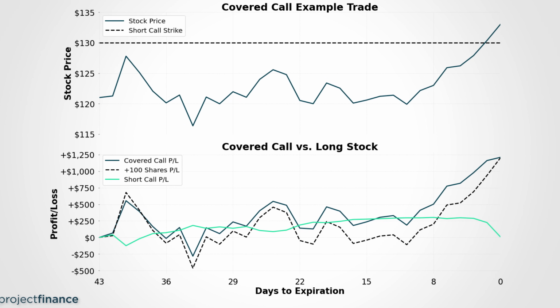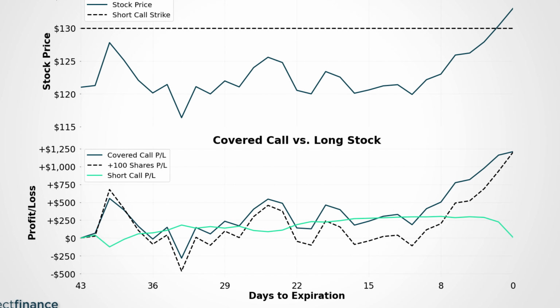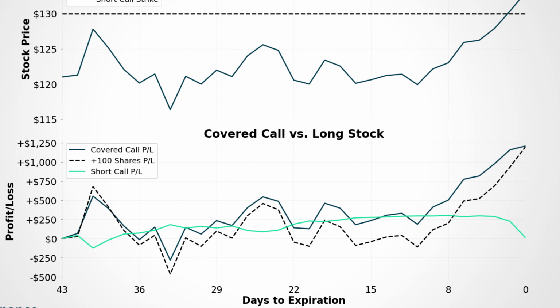But if we did not close that position at that time and we continued to hold the short call, unfortunately, the stock price ripped higher in the final days before expiration, and the option was about $3 in the money at the time of expiration, which means in the end, we didn't make any profits or losses on that short call, which basically means that the stock position and the covered call position really had similar performance, as opposed to the scenario where we closed the short call when it had that max profit, and then continued to hold the shares, in which case we would have come out way ahead in the end. So let's move on to situation number 3, which is a little bit trickier.